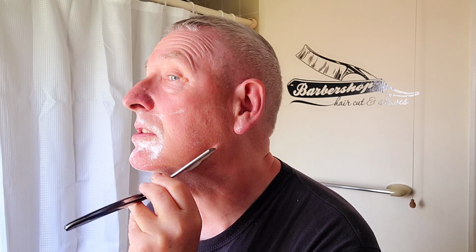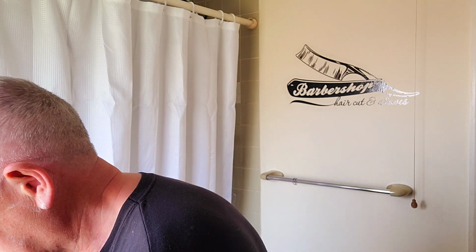Yeah, this one is on a coticule edge. No, it's nicer. It's nicer. Bearing in mind different steel though. This is Sheffield steel, the other two are German steel, but they're all the same period. Yeah, it's nice. Nothing wrong with that. Slightly different size blade, very slightly bigger blade. But yeah, let's go back and do a second pass.